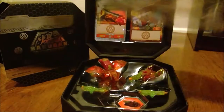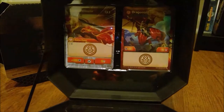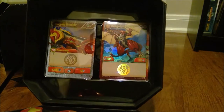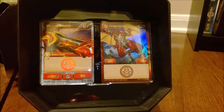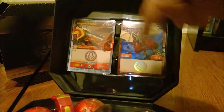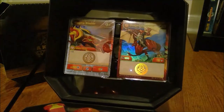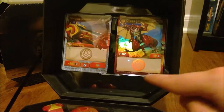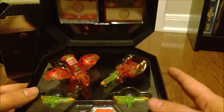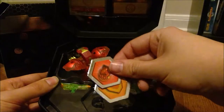I'm going to take this little protective cover off. I won't mess with these too much because I don't want to damage anything, but I will show them to you. At the top we have a special foil Dragonoid Ultra character card — super shiny and awesome looking. On the left we have the Magma Blaster Bakugir card. When I got mine, everything was jostled from shipping, so I think this is actually supposed to be the other way around, with Dragonoid behind Dragonoid. But they're both foil with gold text — it looks so cool. I love the shiny Pyrus symbol. And down here we have the Translucent Dragonoid Ultra and the Translucent Magma Blaster with those two little swords, and also two shiny foil cores.